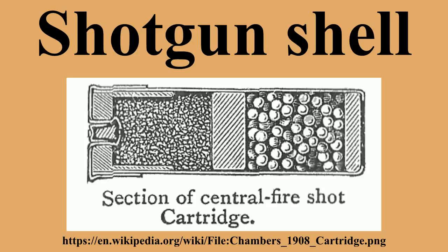Spread and patterning. Most modern sporting shotguns have interchangeable choke tubes to allow the shooter to change the spread of shot that comes out of the gun. In some cases, it is not practical to do this. The gun might have a fixed choke, or a shooter firing at receding targets may want to fire a wide pattern immediately followed by a narrower pattern out of a single barrel shotgun. The spread of the shot can also be altered by changing the characteristics of the shell.